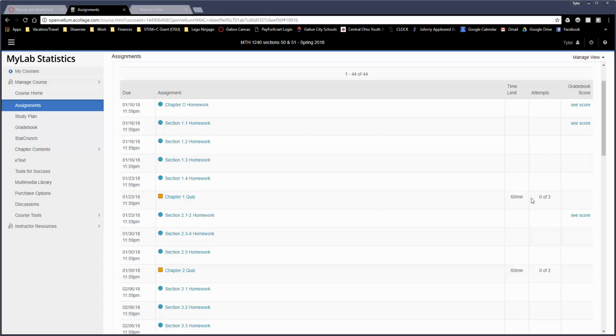And they're all timed 60 minutes. You can see here there's the time limit, and here's the number of attempts that you have tried. So there's 0 out of 2. Also with the quizzes, there is no View an Example or Help Me Solve This feature. That goes away for the quizzes, just so you can plan accordingly.